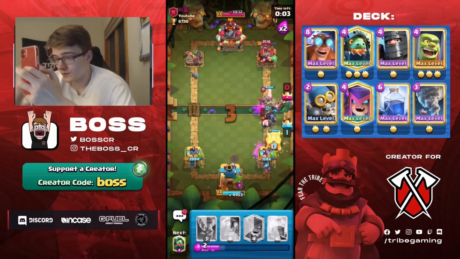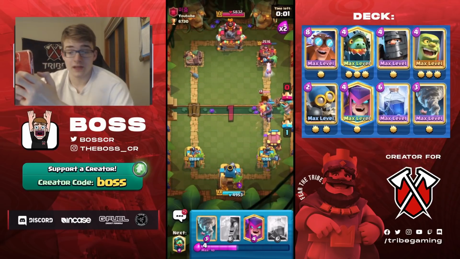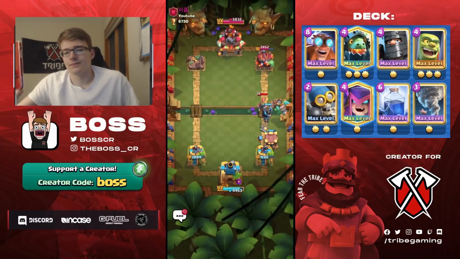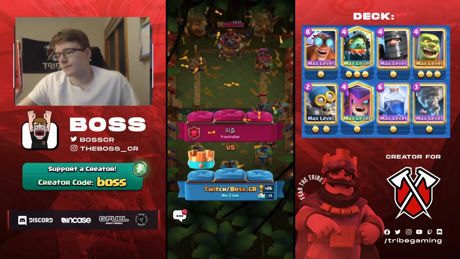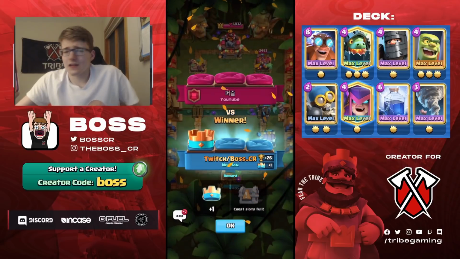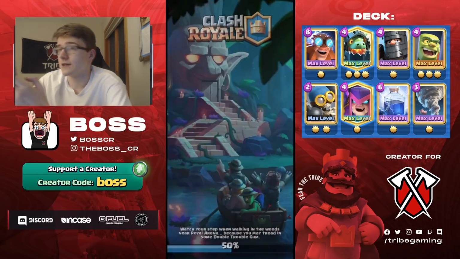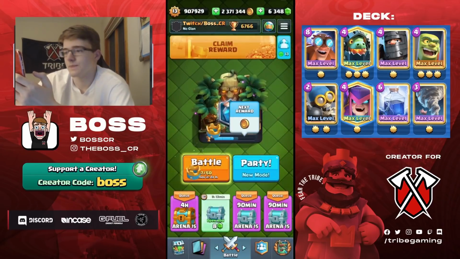So I guess we'll go for one more. This game was pretty fast. Only took 3 minutes. Like I said, I just think that guy was a little too aggressive overall that match, and that allowed us to just break through so easily. And to be fair, he didn't even have a building. Like, if someone doesn't have a building, it's usually a pretty easy matchup for E-Giant. Most of the time.